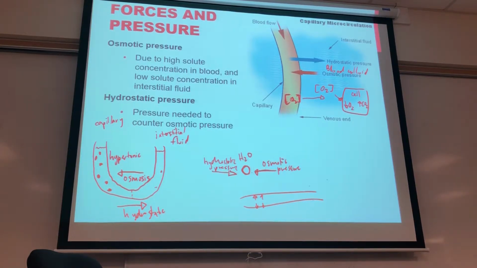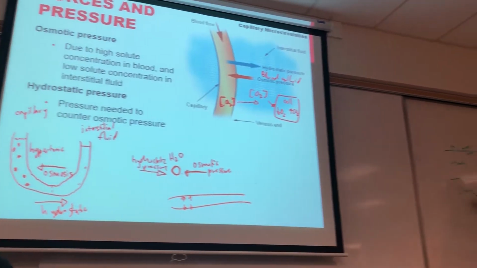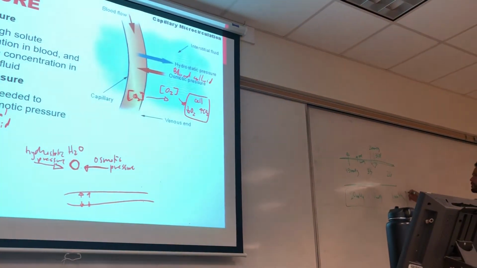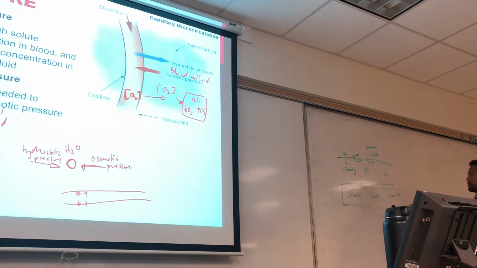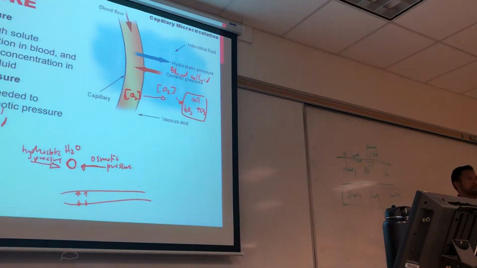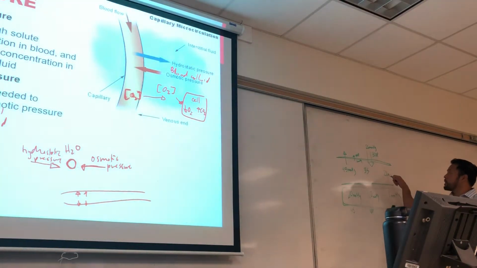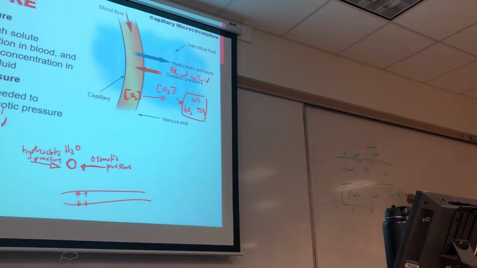Okay. Now looking at those pressures, now that we're able to determine the opposing pressures, let me ask you guys: do you see at any point in this example where reabsorption is taking place? Yes. Where do you see reabsorption taking place? Nowhere. With the 1 millimeter, this is 20 millimeters out. This is 10 millimeters out. 26 plus 1 minus 26, this is 1 millimeter of mercury out. So you have to have a negative for it to be reabsorbed. Exactly. So there's no net pressure pushing back in.